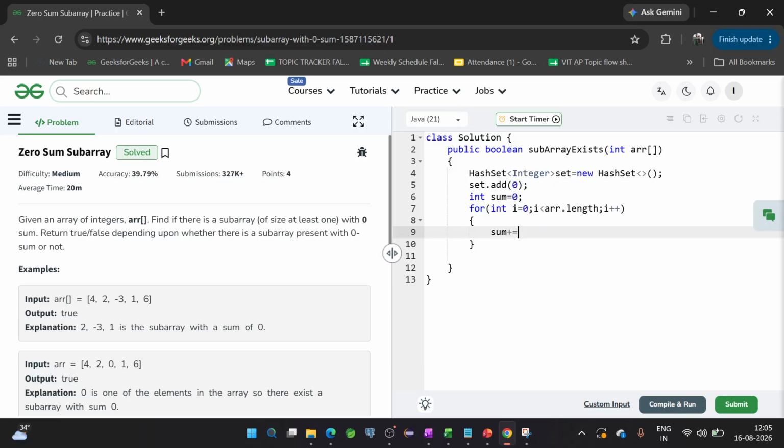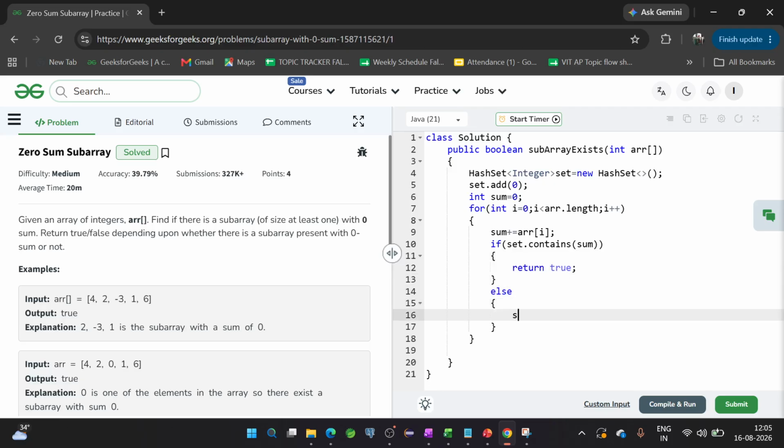Sum equal to sum plus array of i. If set dot contains sum, in that case return true. Otherwise set dot add sum. Once it is completed, at last we return false.